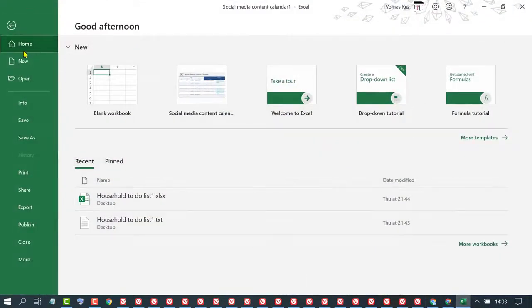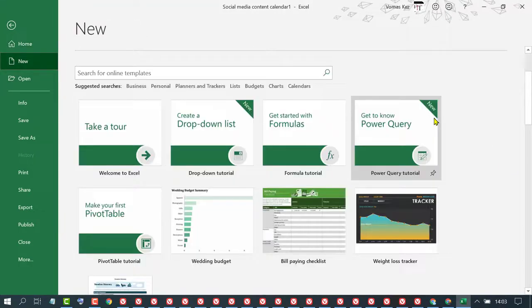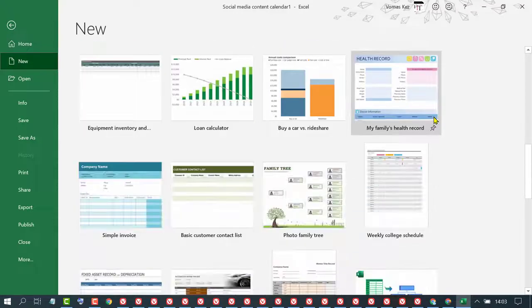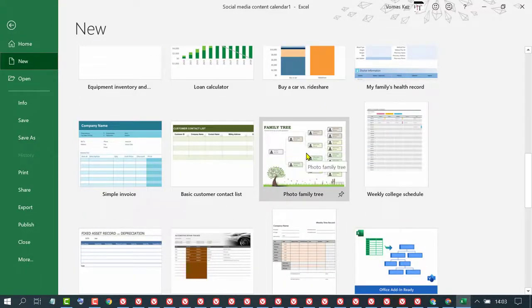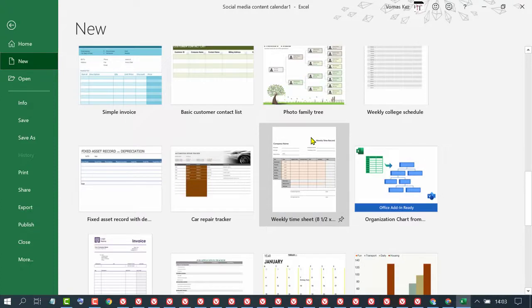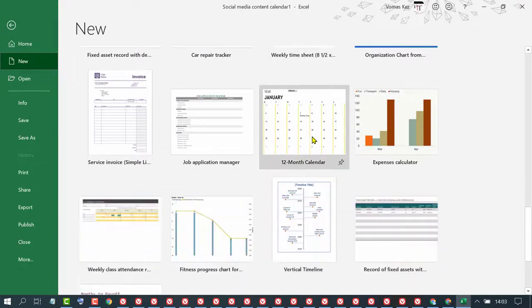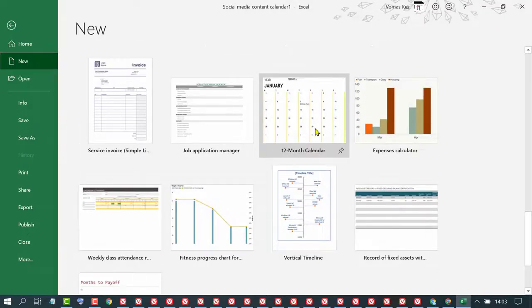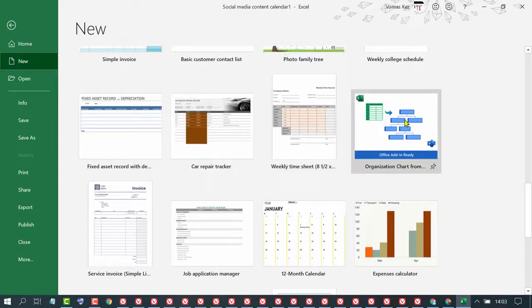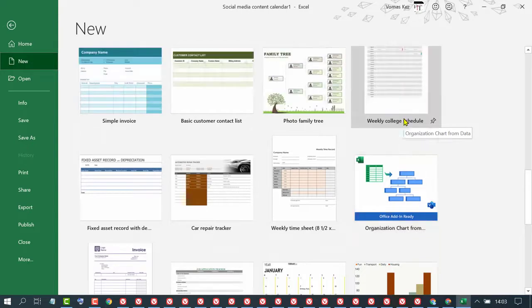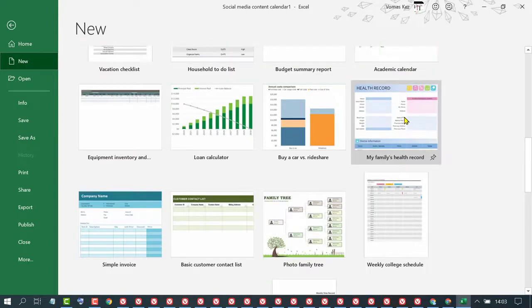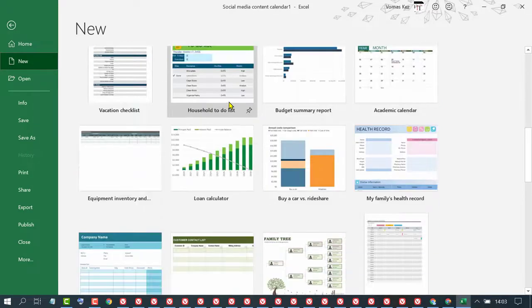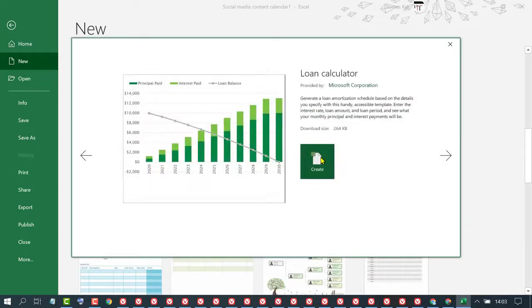a template which has any object, like this loan calculator. So a chart is like an object, we will see.